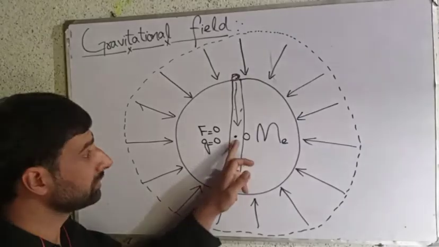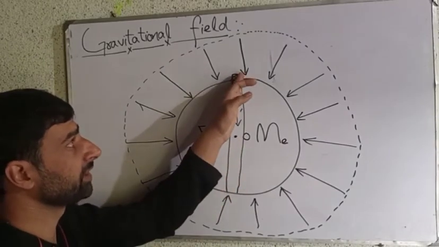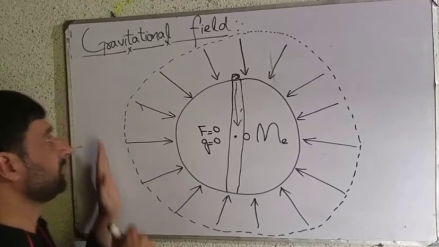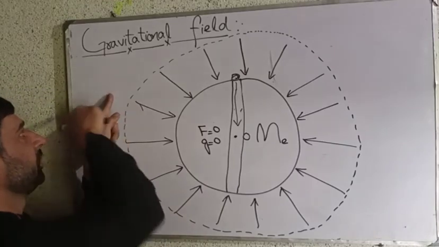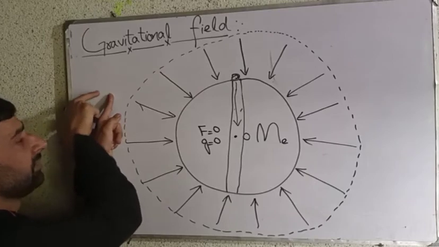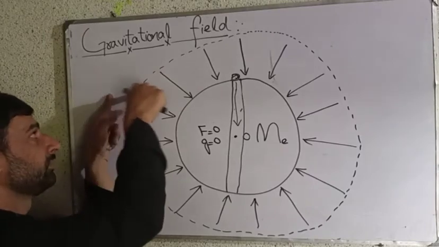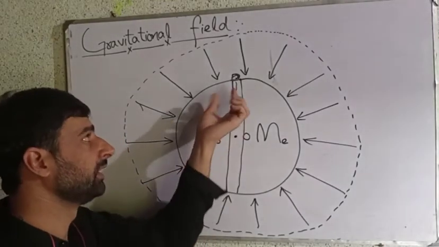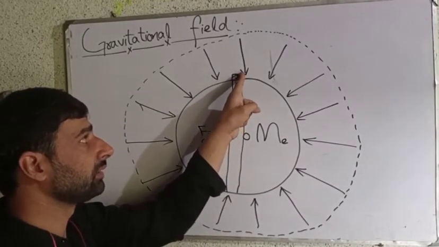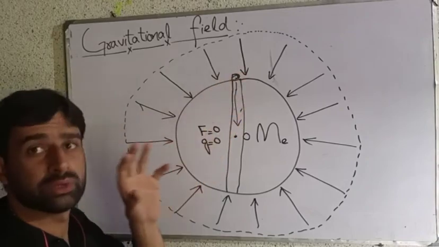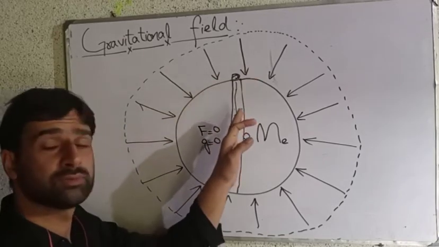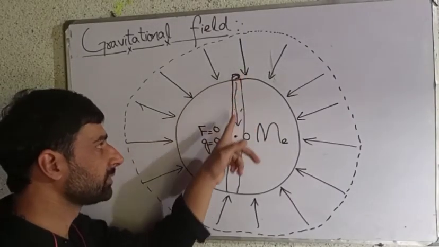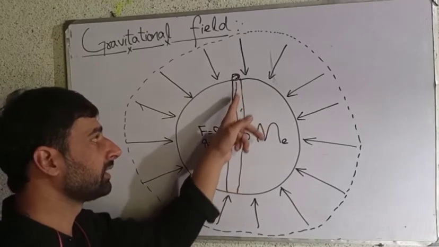Why? The force is zero here, but this object is coming with very high momentum. For example, if someone is running very fast and you ask him to stop at this point, he is coming at high speed from here, so he will not be able to stop at this point. He will carry on his motion because of his momentum. Same is the case here. Due to high momentum and inertia, that object is moving with uniform velocity, so it will carry on its motion with uniform velocity. So this object will not be able to stop here. It will continue its motion.